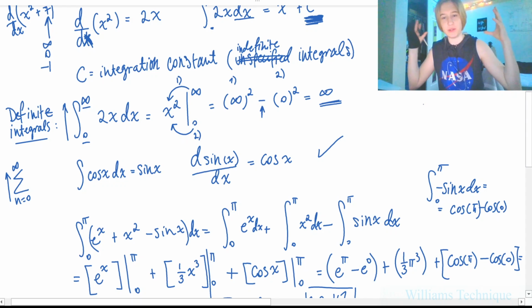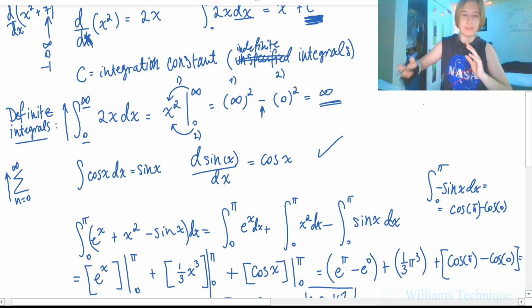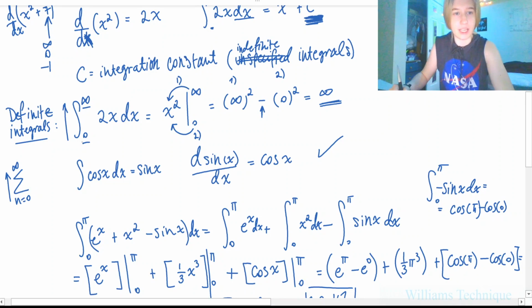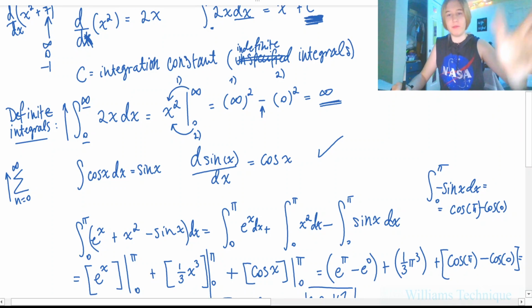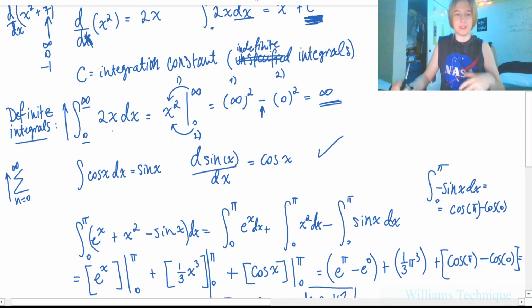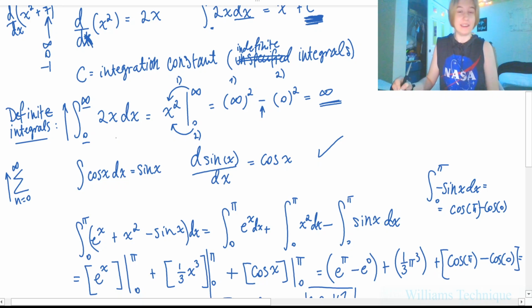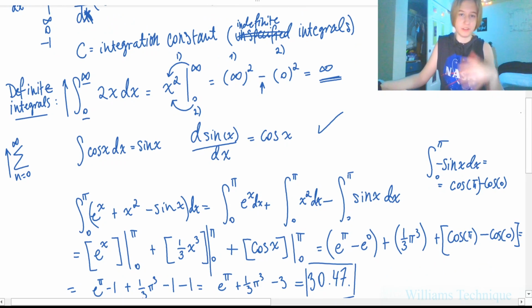Not specifically with every single type of function, but this is the general format. And obviously these numbers, the 0 from infinity, can be anything. It can be a to b, it can be x to y, it can be 0 to x, it can be negative 2 to 3, or it can even sometimes be backwards where it's just 3 to negative 2.